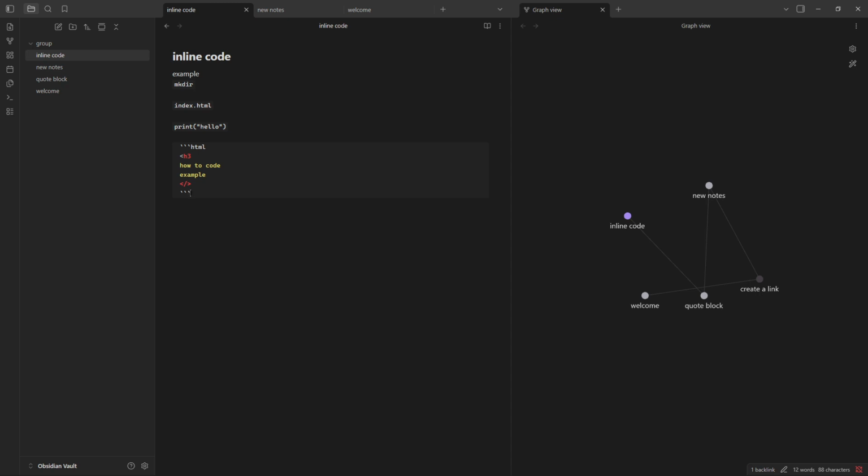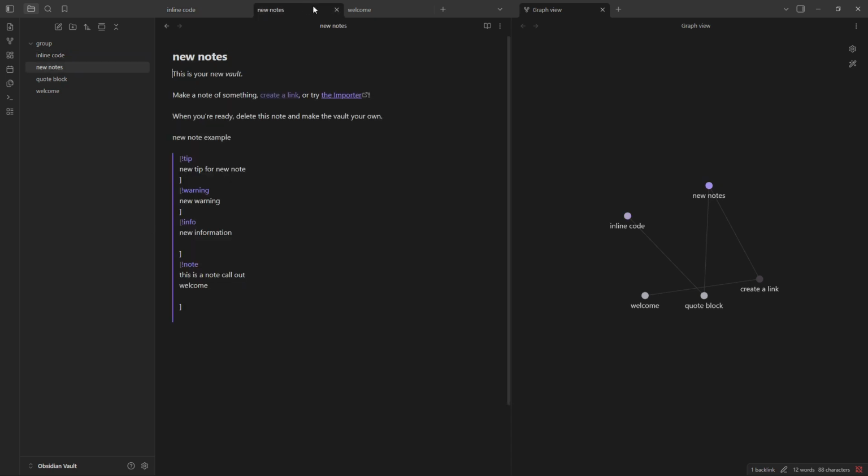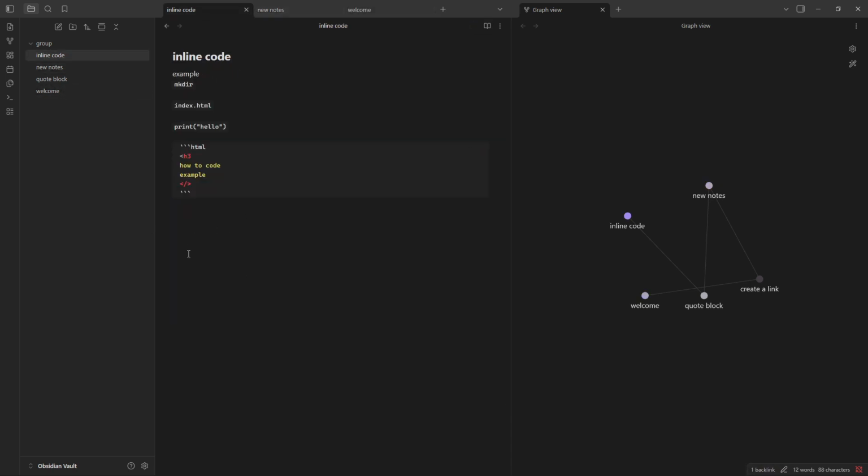To make all of this even easier, use consistent note names. Keep your titles descriptive so they're simple to find in the suggestion menus. This is especially helpful for linking to project notes, connecting your task lists directly to your main project dashboards. Similarly, you can link meeting notes from your project documents to create a really connected information network.